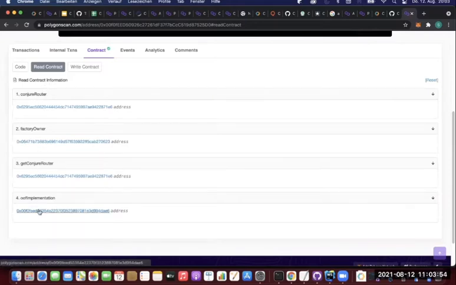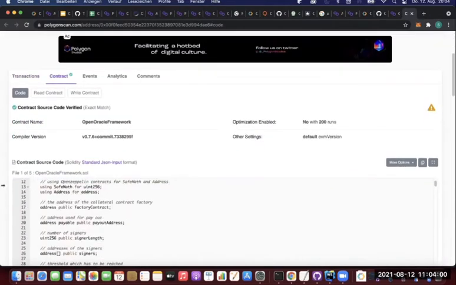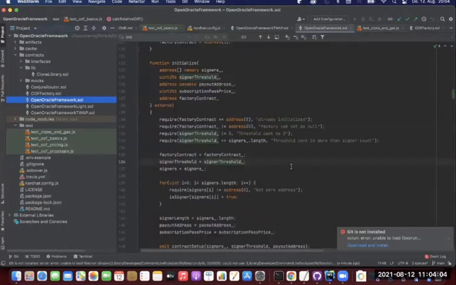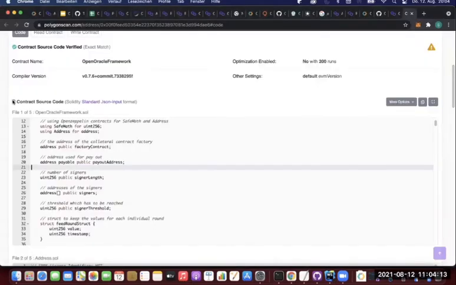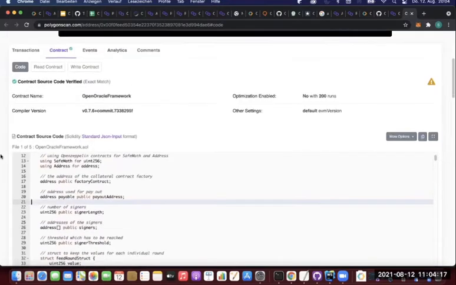Also, this OOF implementation contract, which is also deployed here, is the implementation contract. Because the first time you use this clone pattern to deploy a contract on Polygon, it's not a problem, but it's very gas intensive.